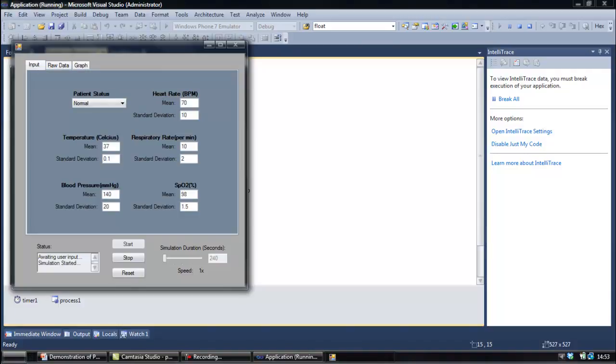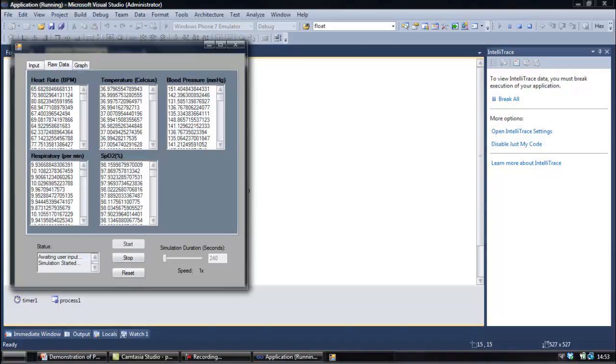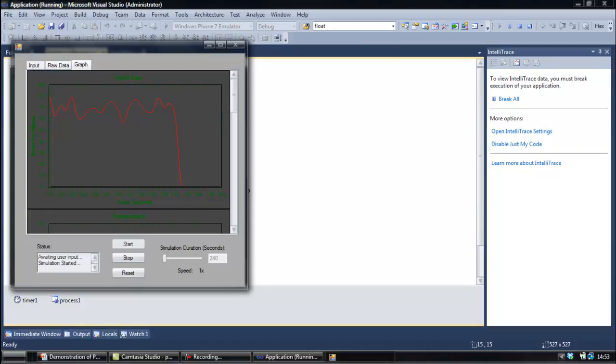Now, another interesting part of this patient simulator is that it allows us to simulate not only the normal status of a patient, but also currently a dead patient and gastrointestinal bleeding. If we change the status of the patient to dead, we should now see that all the data which we generate will result in 0, in the graphs.